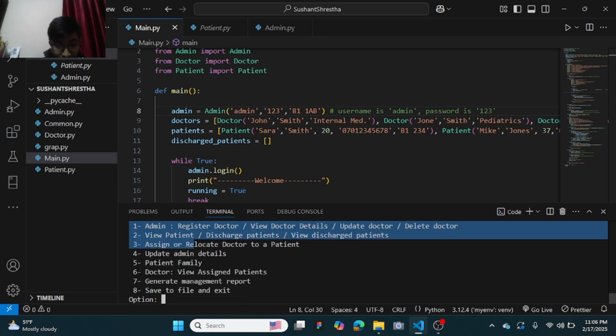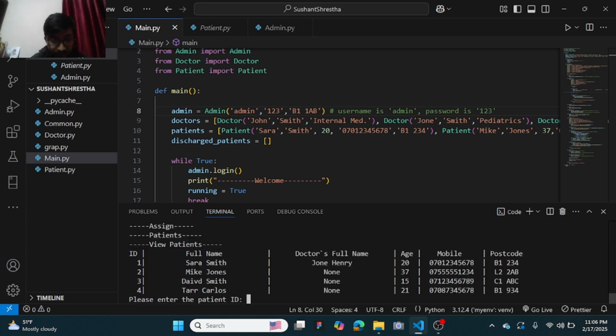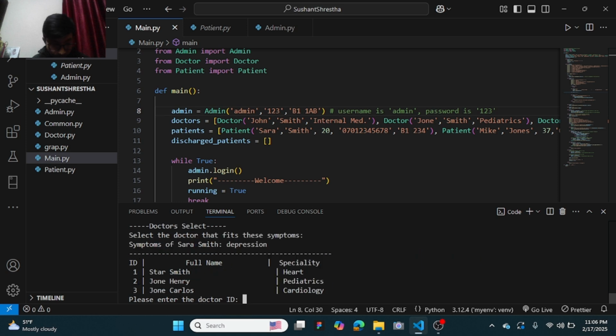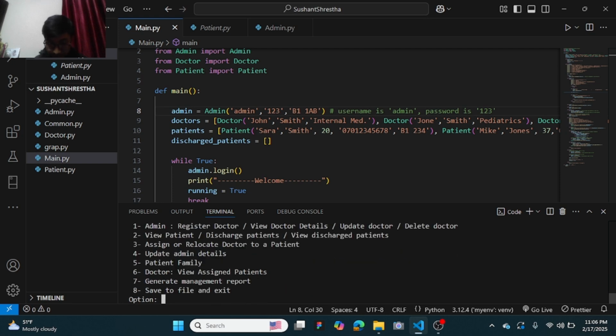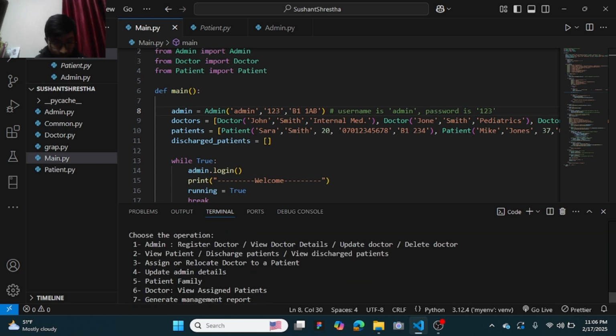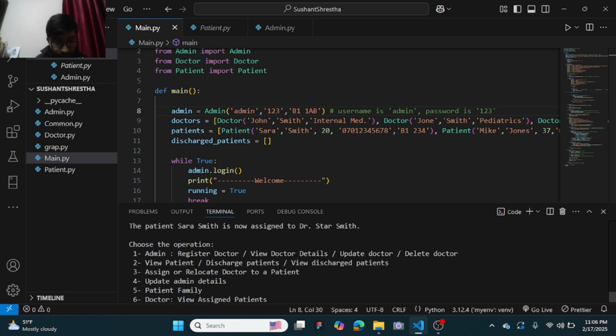You can also relocate it simply. First of all, we did this. Now let's try 1. The patient Sarah is now assigned to Dr. Smith.